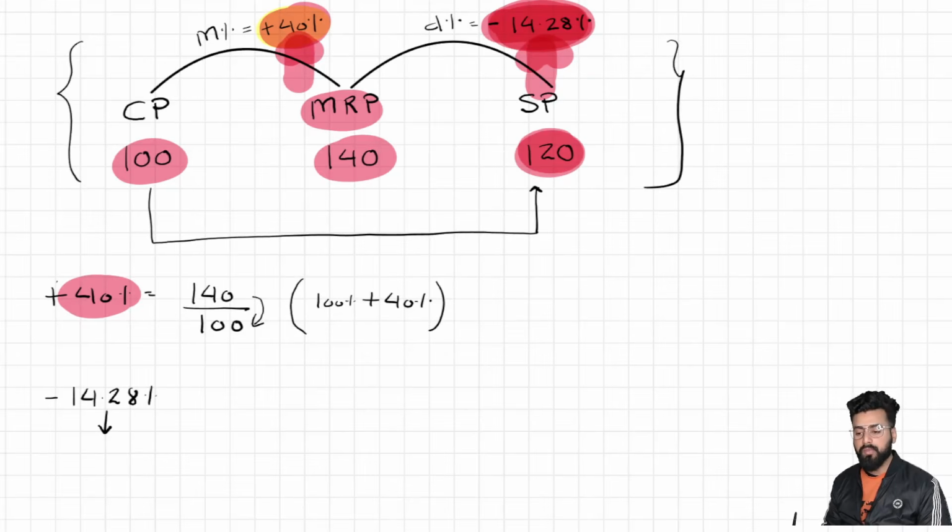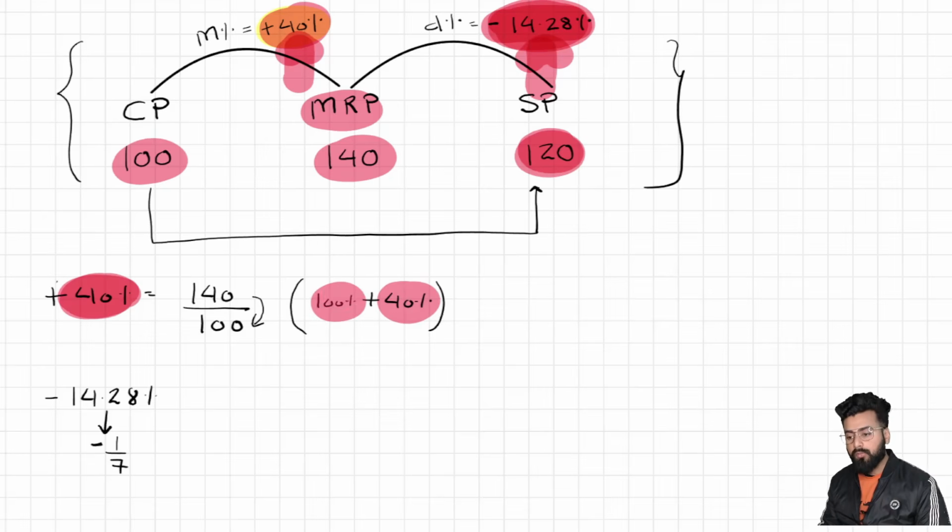What is the fraction of 14.28? I hope you all can recall. It is 1 by 7. What is the change? Since discount is always negative, so I have to put a negative sign. So in case of percentage values, what we do? We add or subtract the given percentage value from base value 100. But in case of fractions, right now, if you realize that I'm not using the percentage value, in fact, I'm using its fractional equivalent. So in case we are using fractional equivalent, what I'm going to do, I'm going to subtract this fraction, but not from 100, from 1.